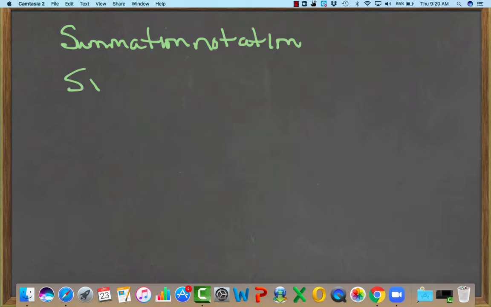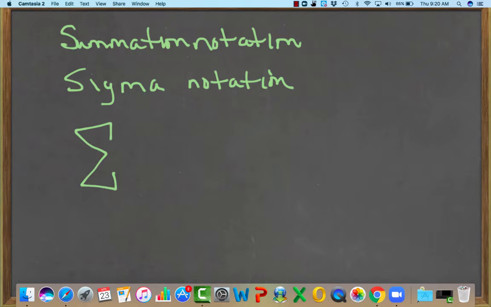One of the things that you can do when you are trying to find the sum of a sequence and form a series is to use something called summation notation, or it's also called sigma notation because it uses the capital sigma from the Greek alphabet. Now, what it might look like when you have sigma notation is something like this. This is read the sum from n equals 1 to k of a sub n.